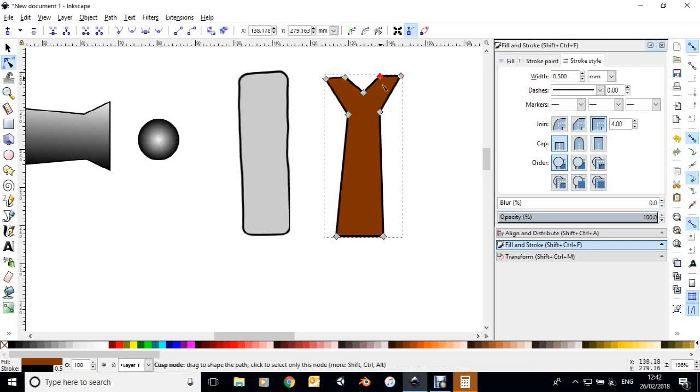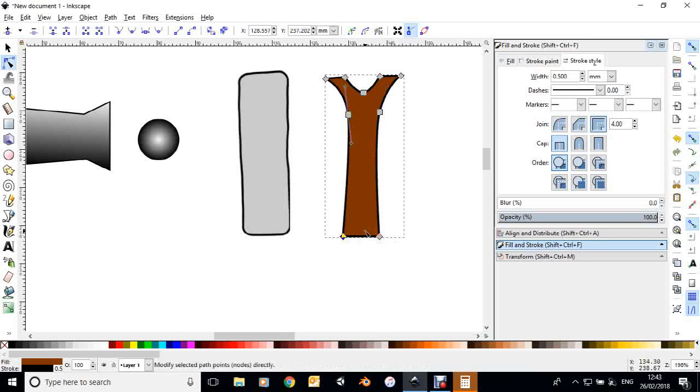Okay, make that supporting. Now, one of the things about nodes is you can get different types. So this one, I don't really want it to be sharp like that. So I can make it into a symmetric node, and then it gives us a curve. We can do that with, say, two at the same time, so I'm shift clicking on the other. Right, that looks quite good. Move those in a bit, I think. Okay, that's quite a nice looking tree.